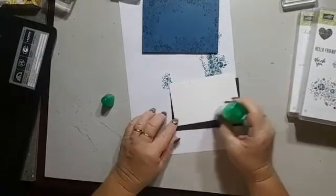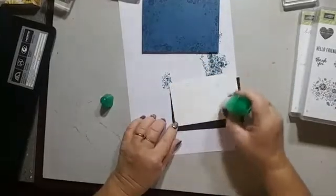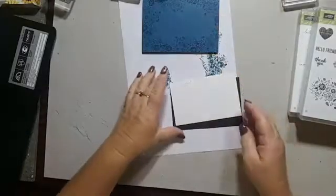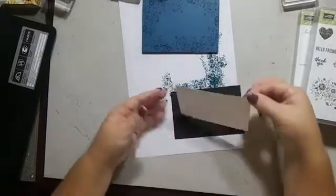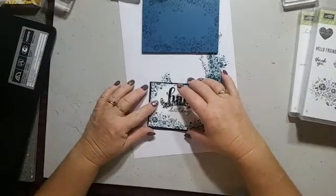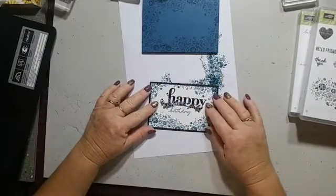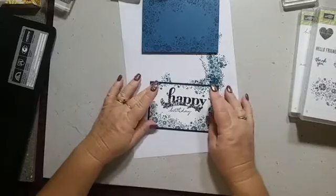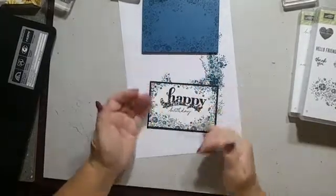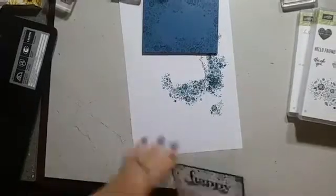And I was watching another Stampin' Up demo just do a black and white card. Absolutely stunning, just a black and white card. Sometimes you don't need a lot of colour. Sometimes too much colour gets a little bit too confusing. So I just decided two colours, black and Island Indigo, was my theme tonight.